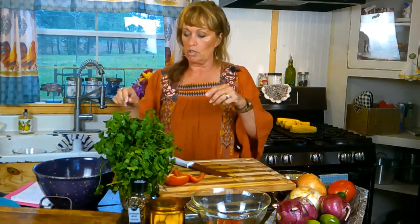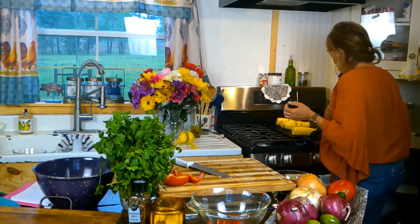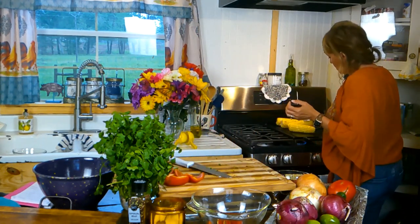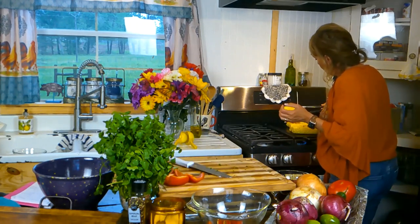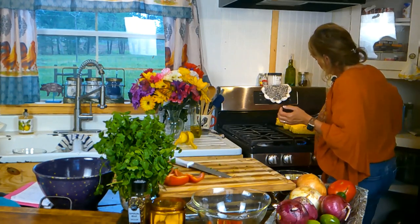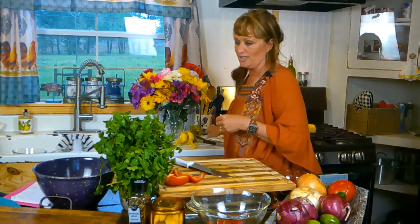The only other thing we're going to put in here, my corn's not making noise. Let me twist him again. How are you guys looking? Pretty fantastic. Yes, you are. Alright, I got to get back and chop some cilantro.